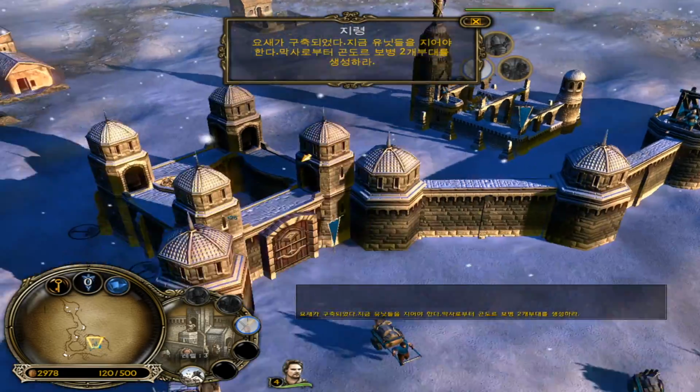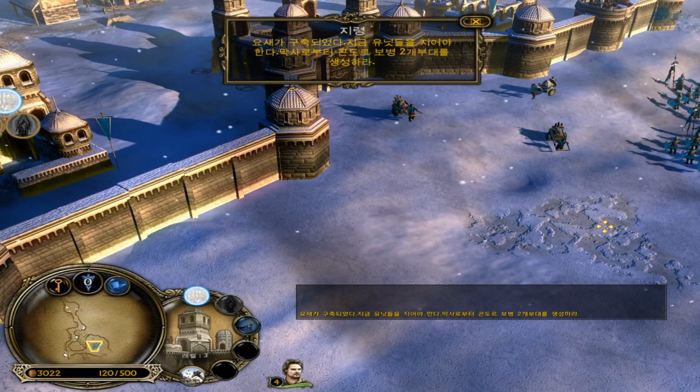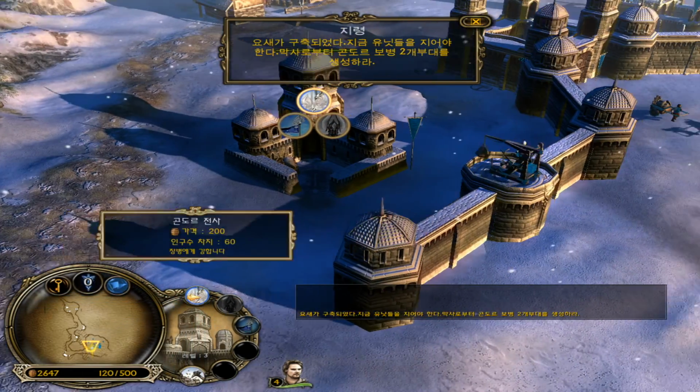Our base has begun. Now, let's build some units to defend it. Train 2 battalions of Gondor soldiers from the barracks now.